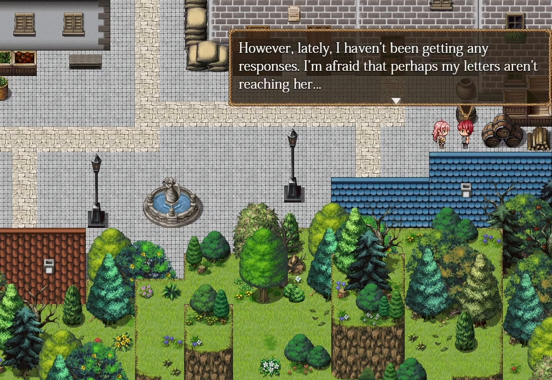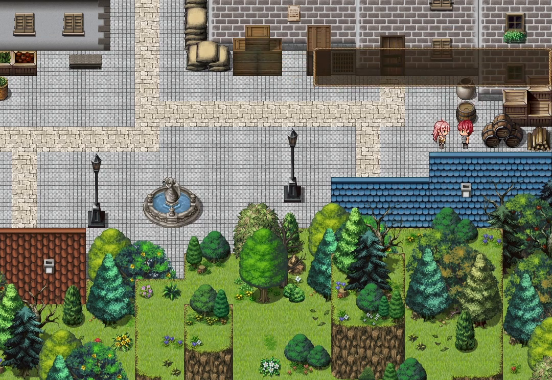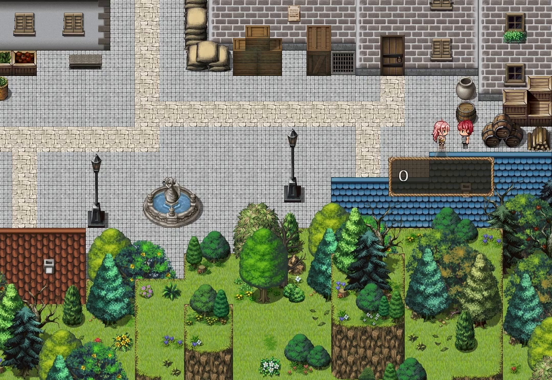However, lately I haven't been getting any responses. I'm afraid that perhaps my letters aren't reaching her. Julia lives in a manor with her parents near Viscans. It's possible that they found my letters and are now withholding them from her. That's the favor I ask of you. I have a letter written for Juliet. Will you take it to her and copy it?